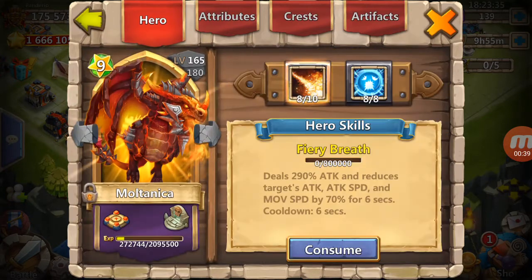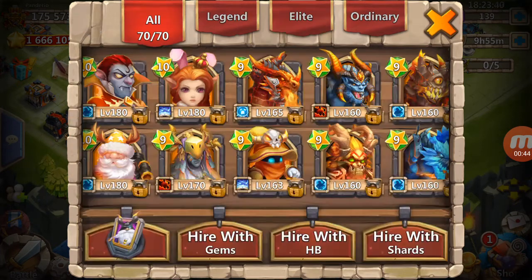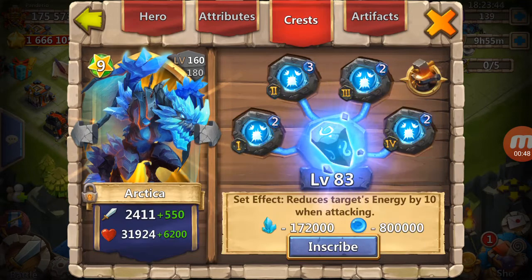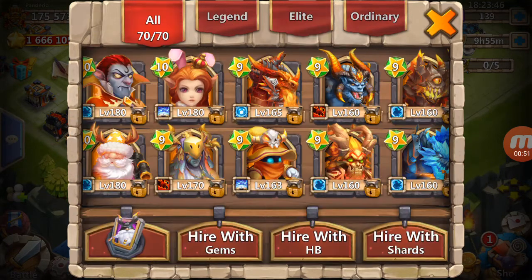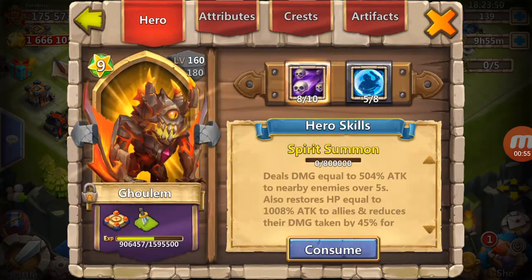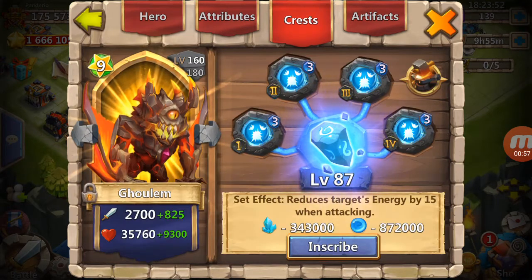Using some dragons. Got that 8 of 8 Scatter Multanica, running Life Drain on him. My 8 of 10 Arctica, running Scatter on him. And my last hero is Ghoulam here, 8 of 10. Also running Scatter on Ghoulam.